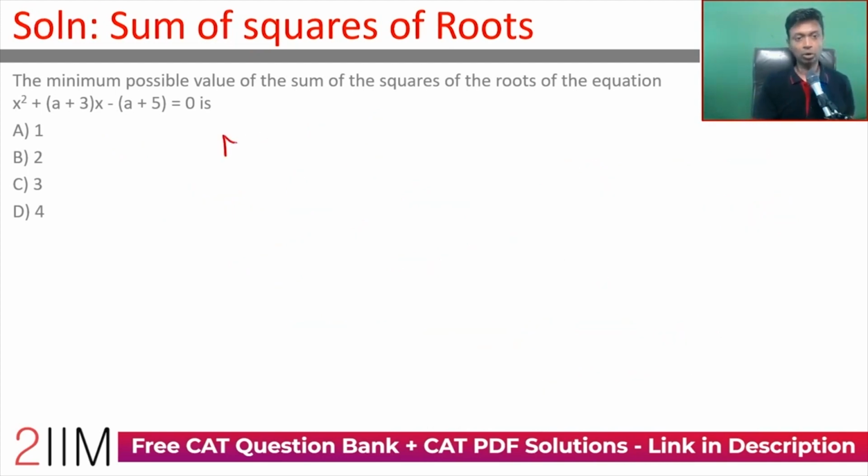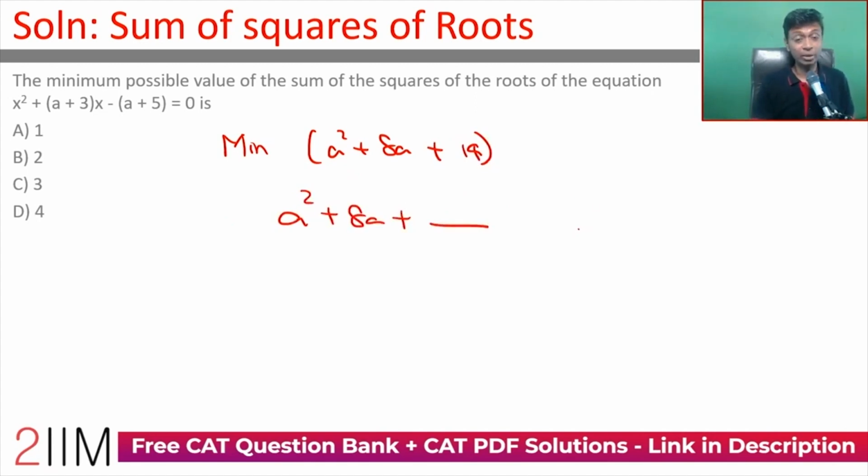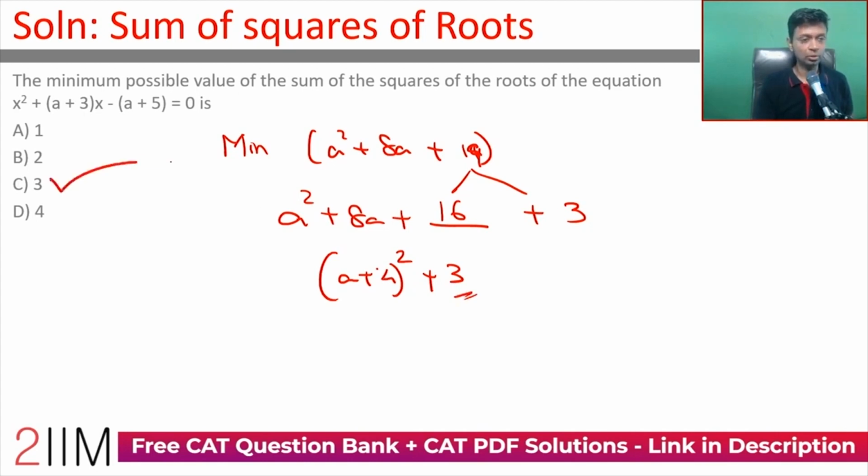So now we want to find the minimum value of a square plus 8a plus 19. The best way to do it would be the completion of squares. A square plus 8a plus what would make this a square? Something of the form a plus k the whole square. A square plus 8a plus 16 will work. This is a square plus 2ak plus k square, so k should be 4. A square plus 8a plus 16 plus 3. This is 19, so we write this 19 as 16 plus 3. Or this is a plus 4 the whole square plus 3. The minimum value this can take is 3. That is when a is minus 4. Or the minimum possible value is 3.